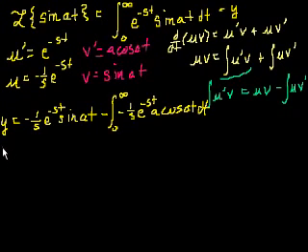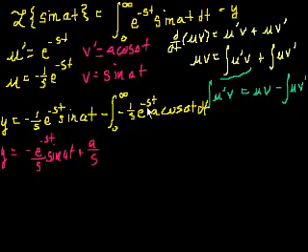So we get y is equal to minus e to the minus st over s sine of at. So you have a minus minus plus a over s, right? A divided by s, and these two negative signs cancel out, times the integral from 0 to infinity e to the minus st cosine of at dt.